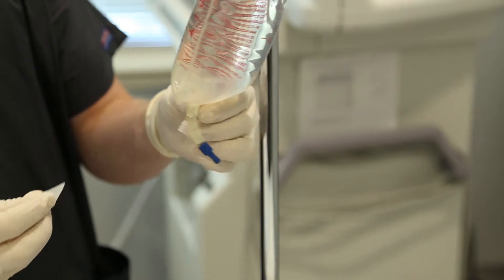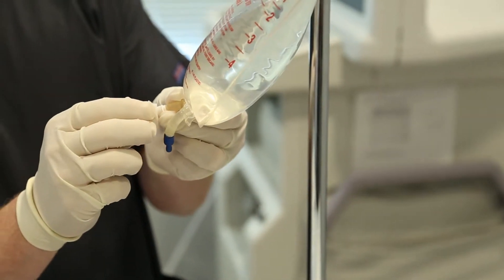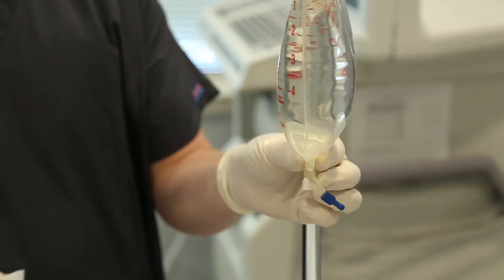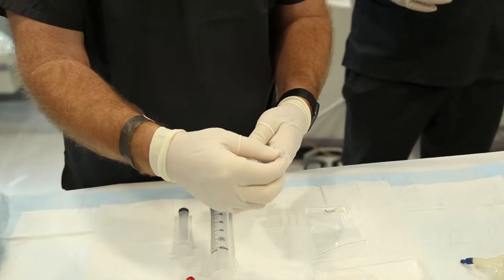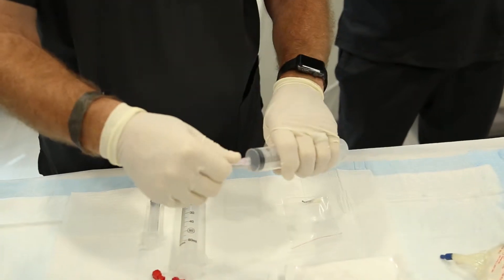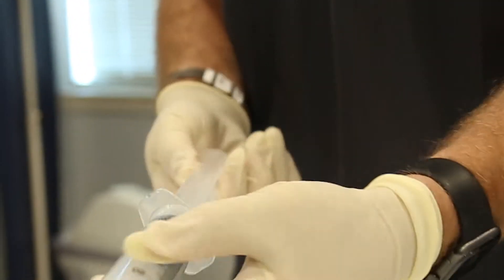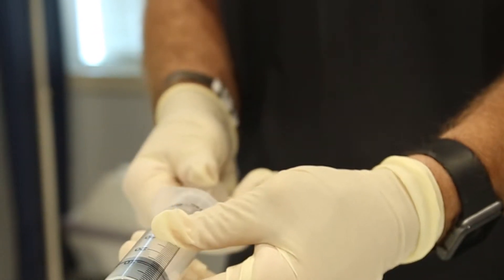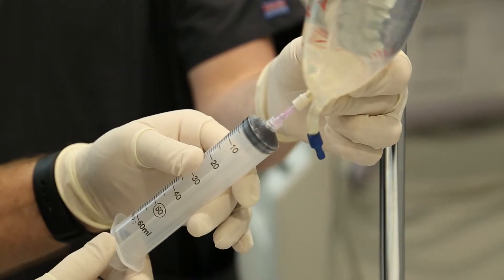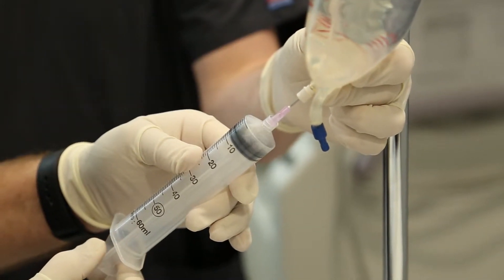Wipe the sealing port of your anticoagulant with a sterile alcohol pad prior to inserting with a sterile syringe. Attach the needle to one of the 60 ml syringes. Before drawing the anticoagulant, prime the syringe to ensure the barrel moves freely. This is done by simply pulling back and forth on the plunger two to three times. Draw 9 ml of anticoagulant into the 60 ml syringe.